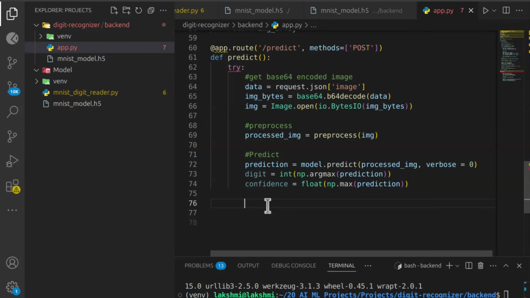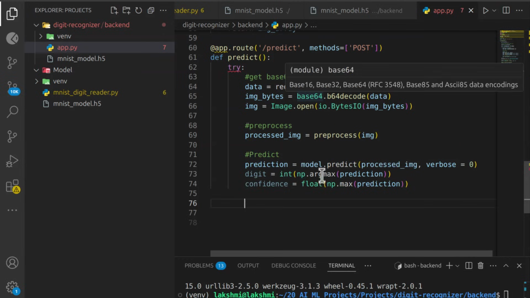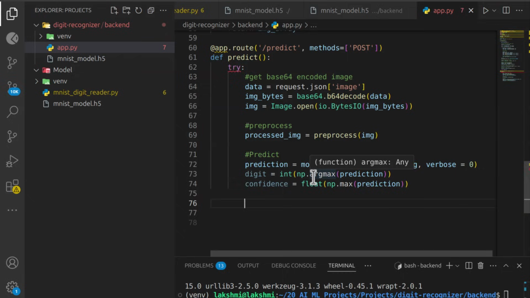The prediction part: process the image using our function, feed it to the model and extract the predicted digit.